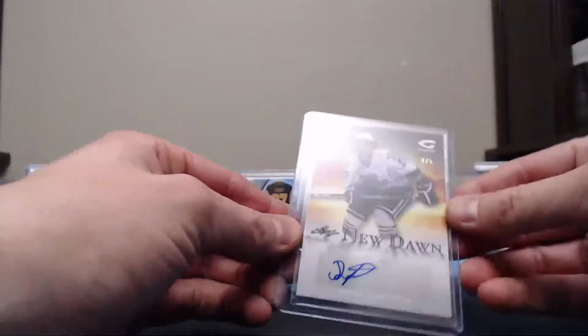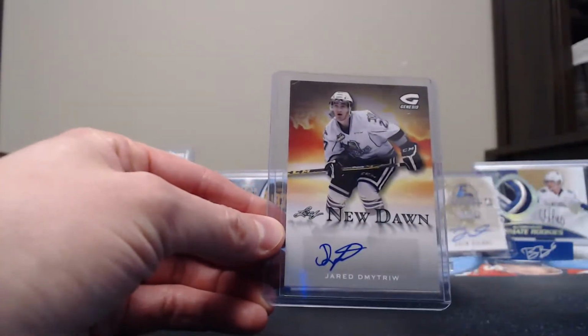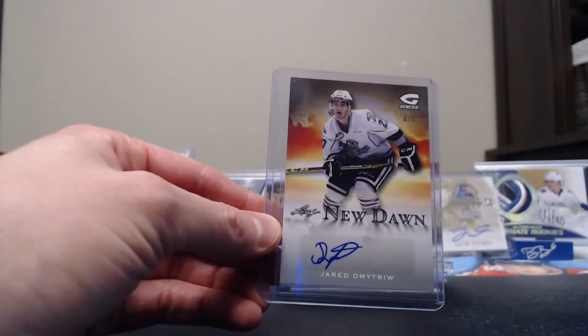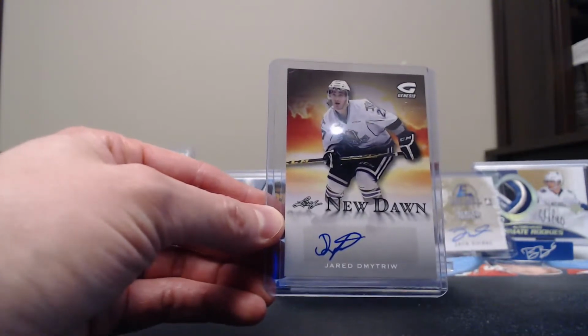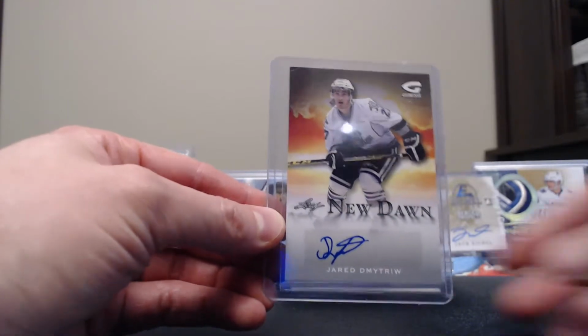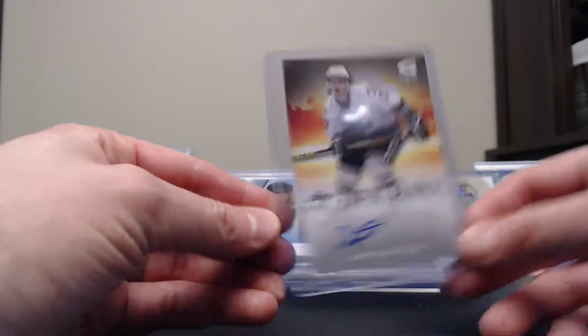Next up, we have another Genesis, numbered 4 out of 5, Jared Dimitri. Jared Dimitri, numbered 4 out of 5. And he is not with any NHL team at this time.